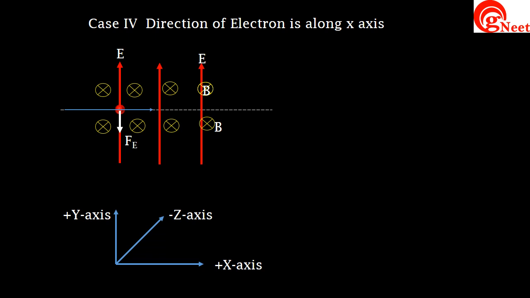Direction of a current is opposite to the direction of electron, shown by the blue arrow labeled as I. Now, by Fleming left-hand rule, point index finger in the direction of the magnetic field, in our case pointing inside the plane. Then point middle finger in the direction of a current. Thus, thumb shows the direction of magnetic force. In our case, it is along the negative y-axis, shown by the yellow arrow labeled as Fm.